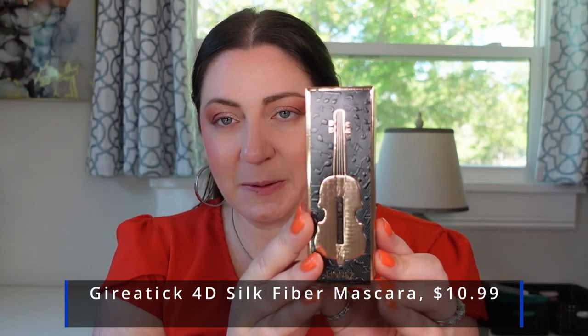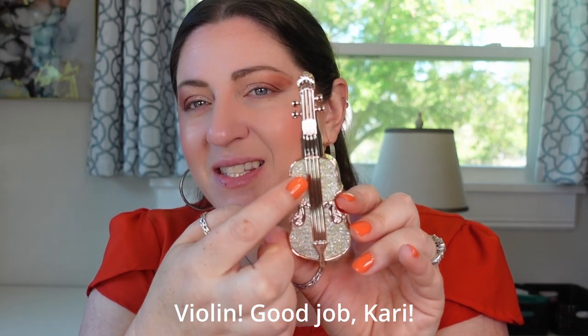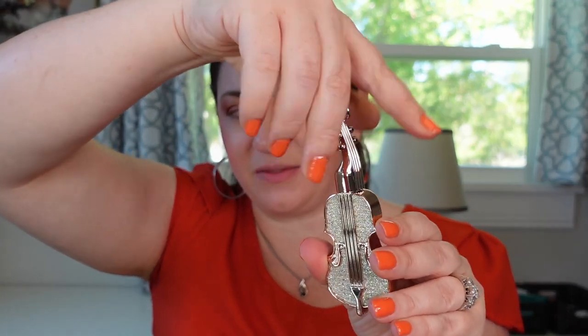Let's move on to another product. I picked a brand called Linz — there's the brand name. This is a mascara. I was on the hunt for unique and interesting packaging beauty products — just gimmicky in general — and I saw this and I was like, okay, I have to get this. That's why I don't have any mascara on right now, because I want to give this a shot for the upper and lower lashes. Here's the guitar — or the cello. This is a cello. This is the mascara. This shimmery fabric here is like glued on — you can definitely feel that it's just glued on. And there is the back: it says Linz mascara.